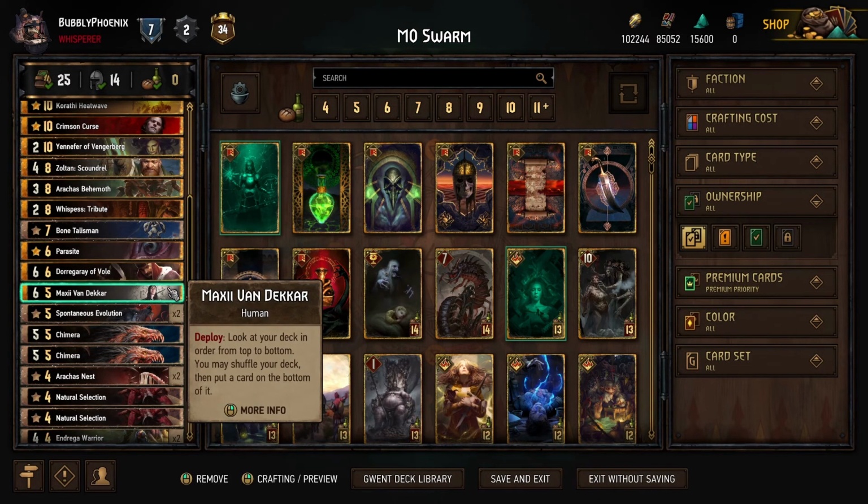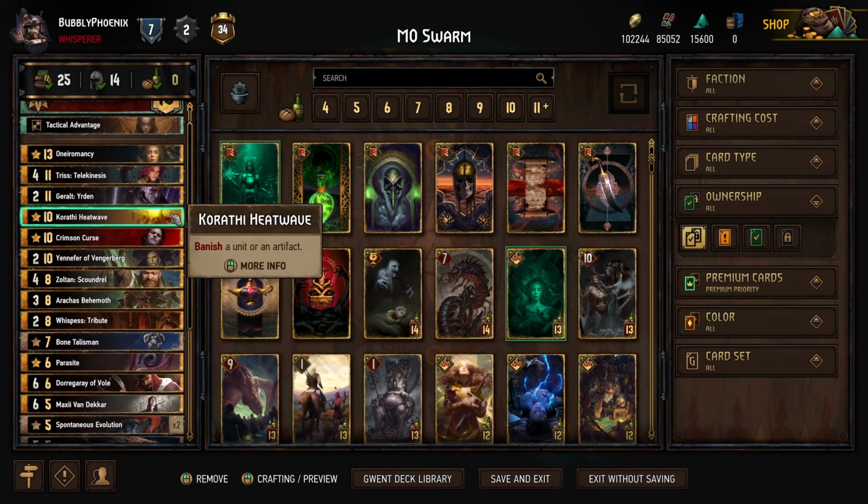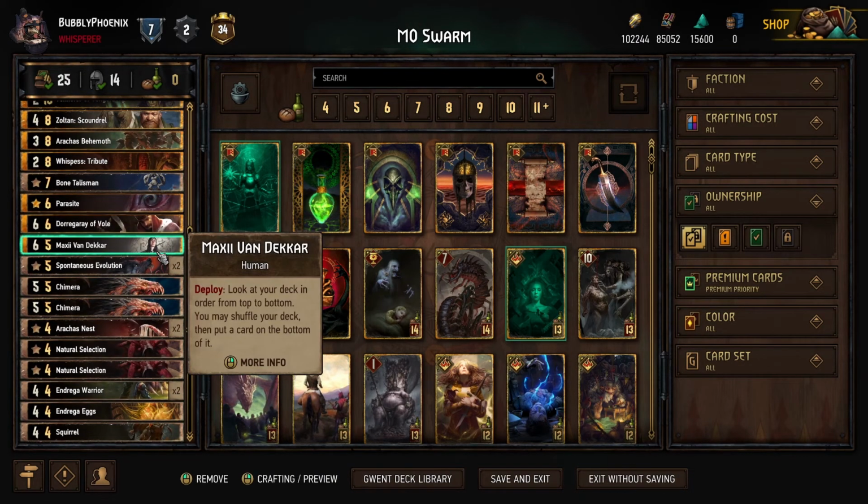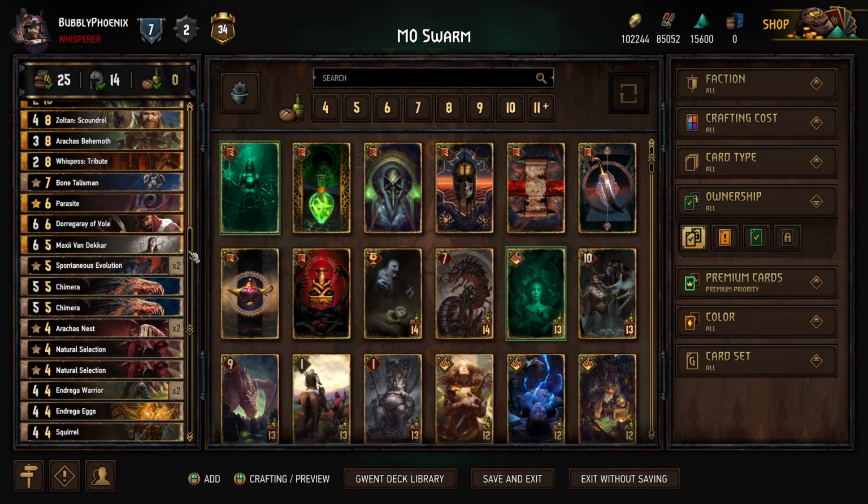Maxi is another thinning consistency option, you can say. You want to make sure that you are trying to draw into as many of your top-end goals as much as possible, and Maxi allows that. It's also a nice proactive play to have, which is useful.